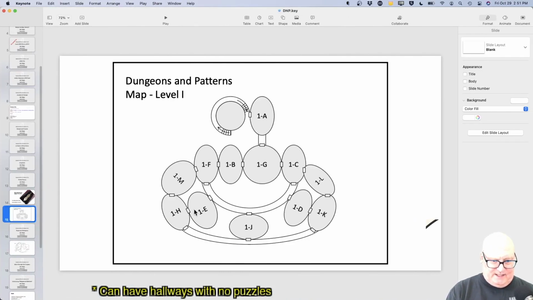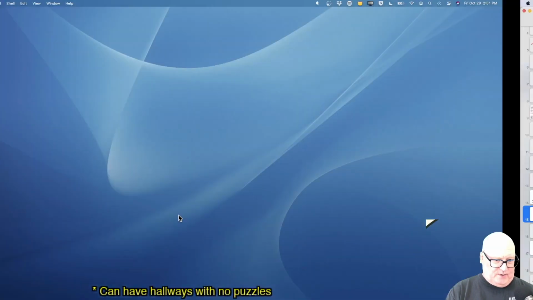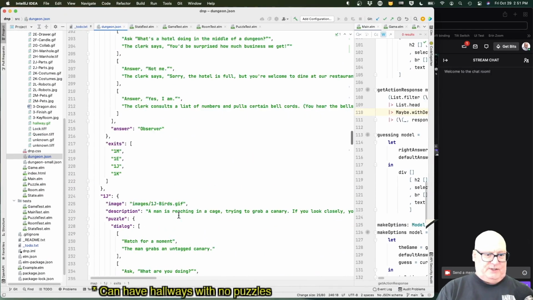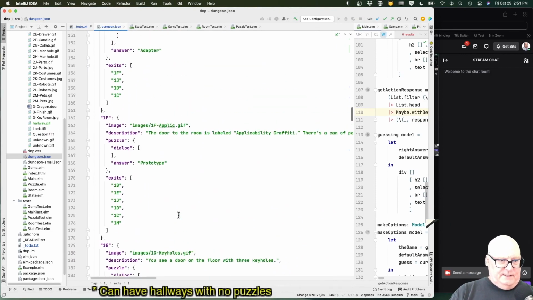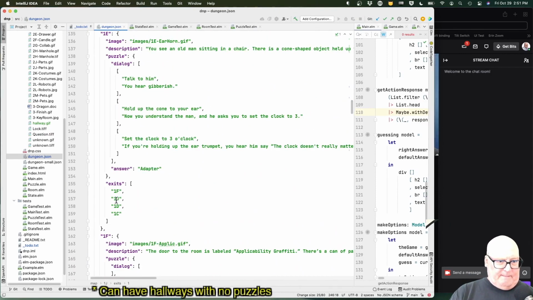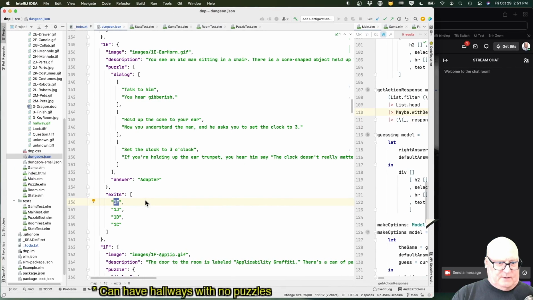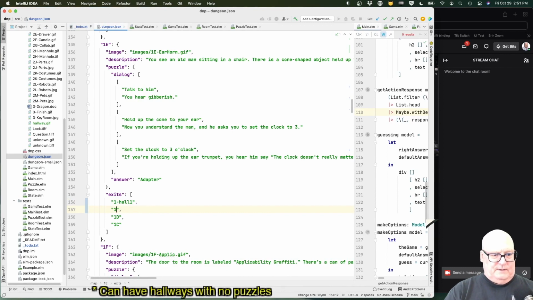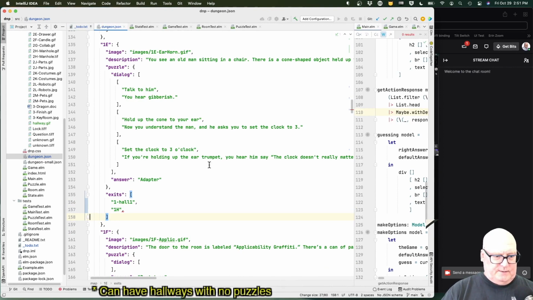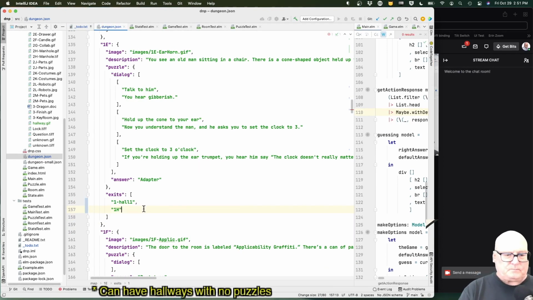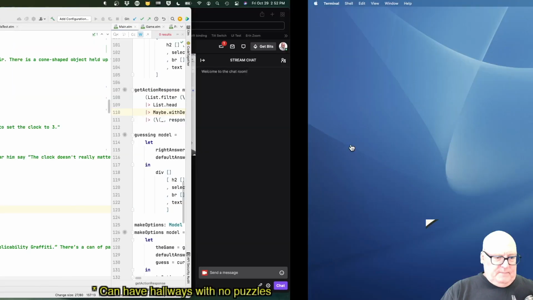All right, J. E is hall 1 or H. Is that right? E is hall 1 or H. Looks like I got that room a little bit messed up. 1 hall 1 or H. Okay.